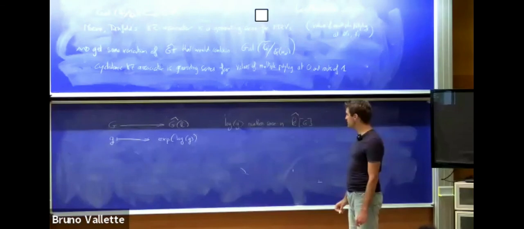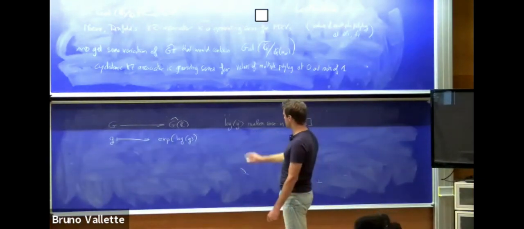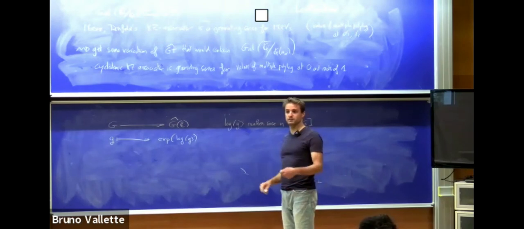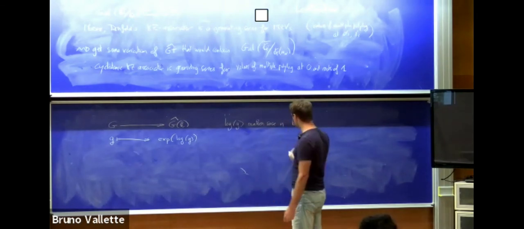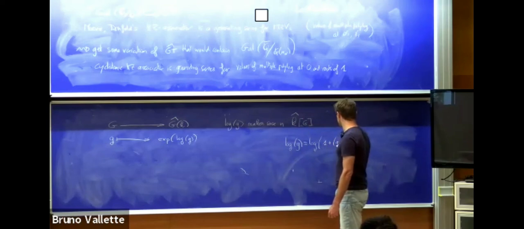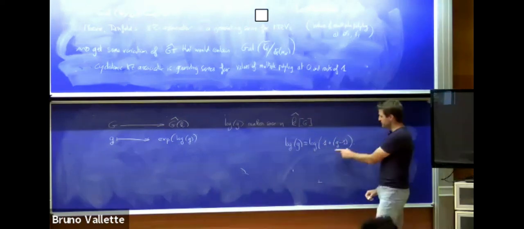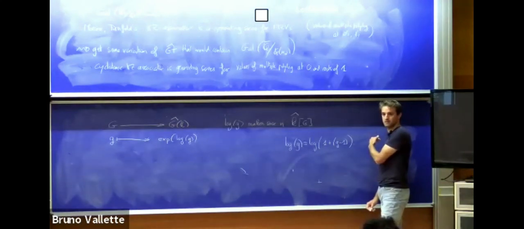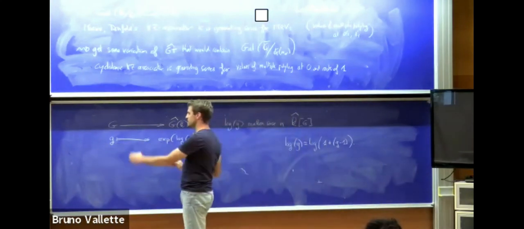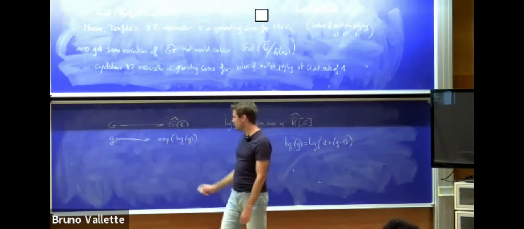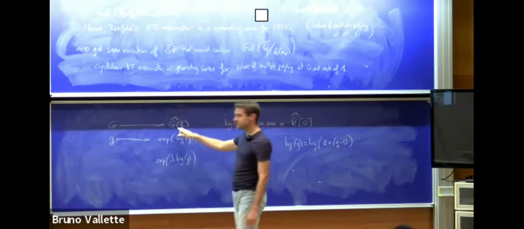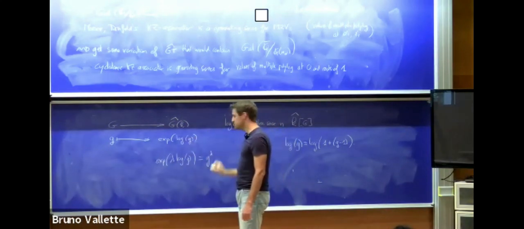Why is it so? Because G minus one lives in the kernel of the augmentation, because the augmentation sends any element of the group to one. So you write the series log of G as log of one plus (G minus one), that's pretty formal, but that's in the augmentation ideal. So the series makes sense, and that's essentially how you embed G into its pro-unipotent completion. But now you can very well write exponential of lambda log of G. That makes perfect sense in here, but that's G to the lambda, right?